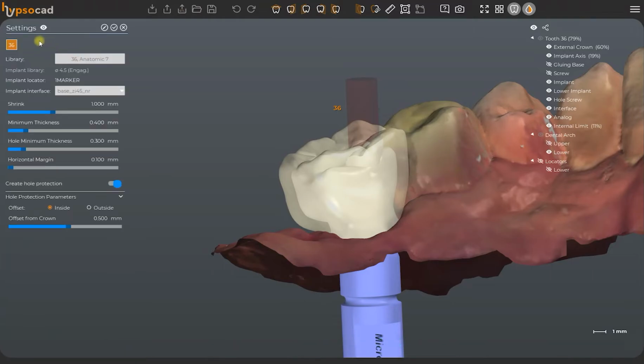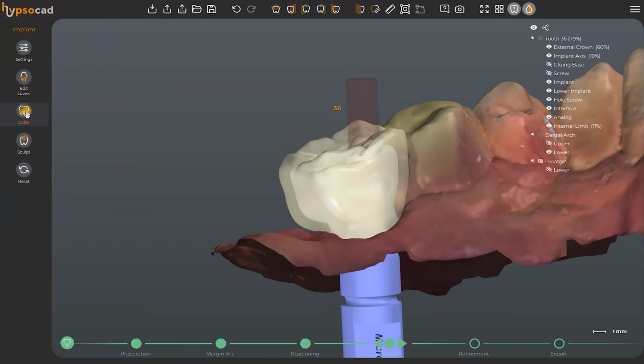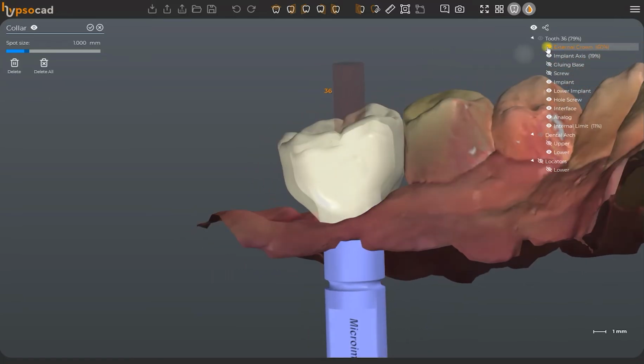From settings, we can modify by parameters the default values of the implant on the Profile Manager. When we edit them in this phase, we're not changing the default data, we're simply modifying those related to this project. Whereas, if you wish to edit the parameters on the Profile Manager, you might want to check out our Order Manager video. We go back to our restoration and we open the Color function.